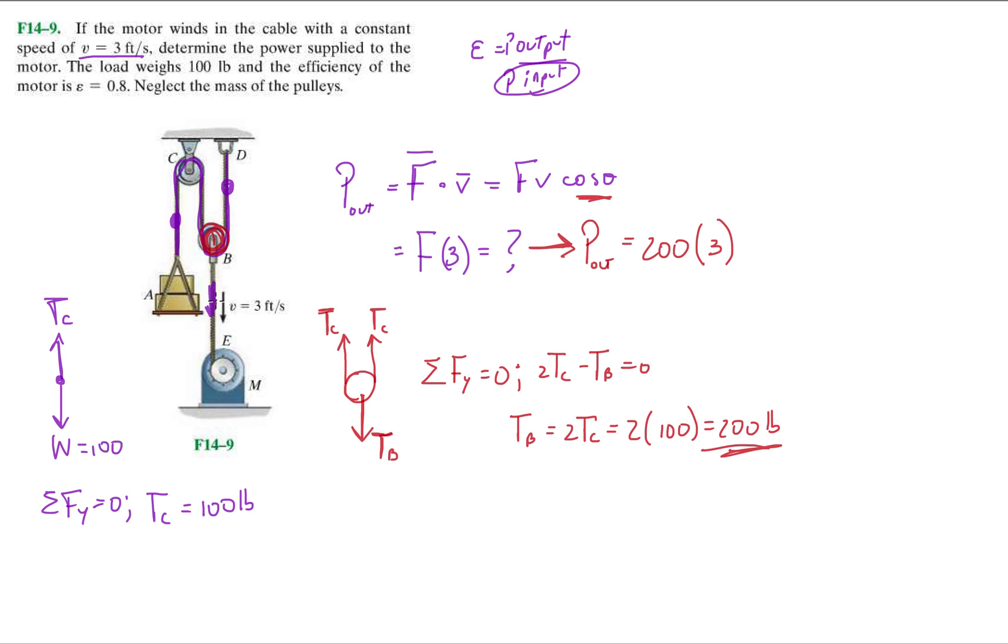So, look at the drawing. In purple, it's the direction of my tension. This black arrow here says, that's the direction of the velocity. The angle between them is zero, so cosine zero is just one. So, that's what we just get, 200 times three.